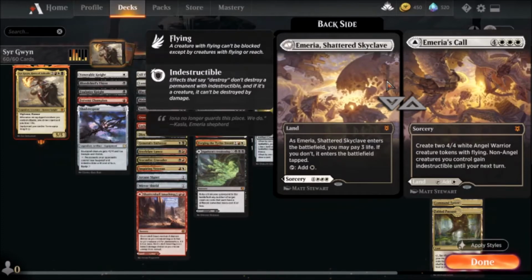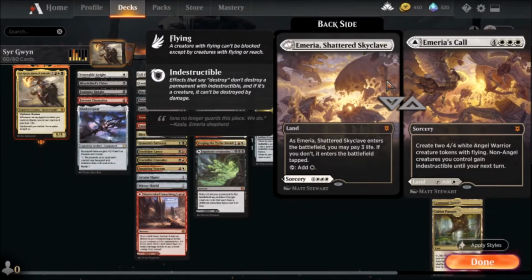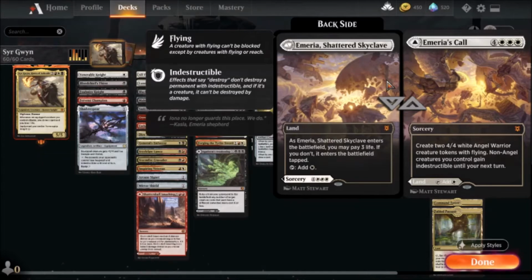So this is going to be really, really useful, and that means that we get an indestructible field, but it's not really as useful as Agadeem's Awakening or Shatterskull Smashing, in my opinion.